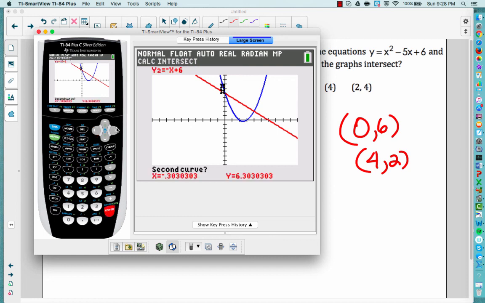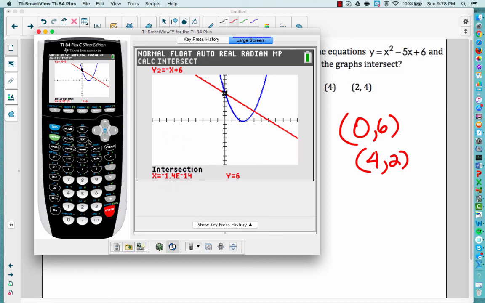It's going to jump to the other line. So now it's on the red line. So I'm going to go a little bit farther to the right of it. I'm going to press enter. It's going to ask you if you want it to guess. And it's giving 6. It's a little bit off here, but it would be 6, 0.